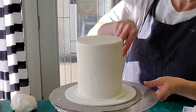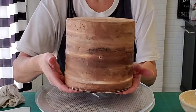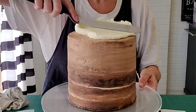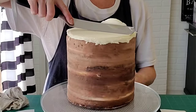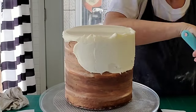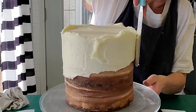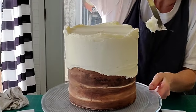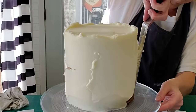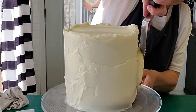I'm making sure it's as even as I can get it — it's going to have a textured effect, so if it's not perfect it won't really matter. The main thing is to make sure you get the sides and top level and get a sharp corner. Then set it aside to dry out a little bit before you do the wafer paper snow effect. Leave it at room temperature because you do not want moisture on it — do not place it in the refrigerator. Condensation will melt the wafer paper and we don't want that. You can set it in a cooler room if you prefer, just not in the refrigerator.